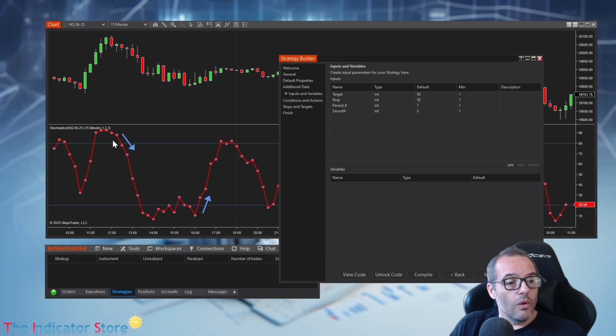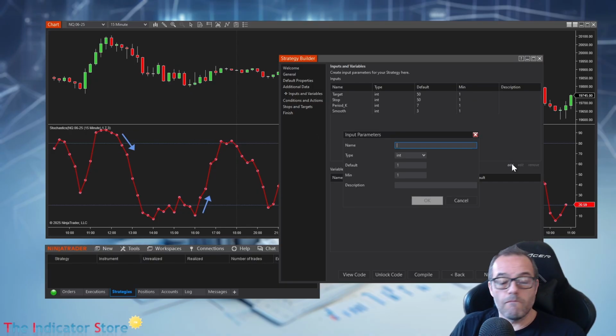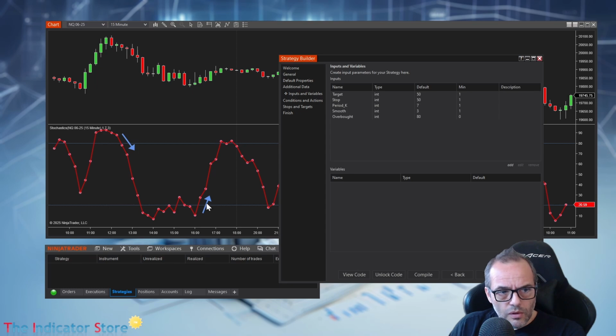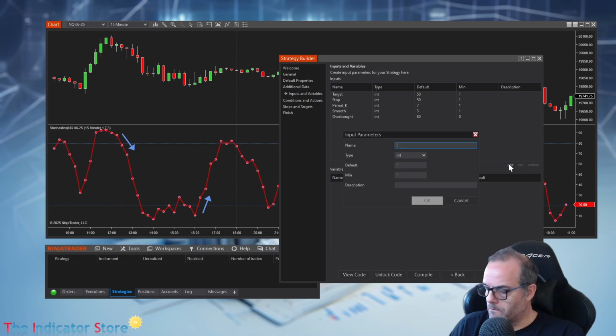Then we have overbought. By default it is 80. Let's make it an integer, okay? 80 with a minimum of 0. And then the oversold, 20, with also a minimum of 0.